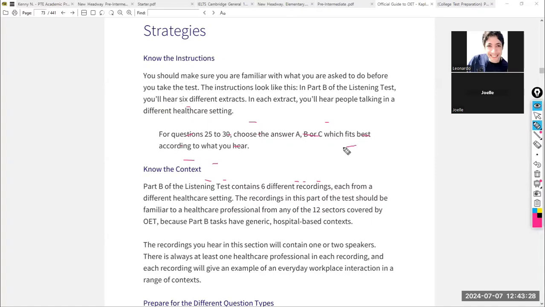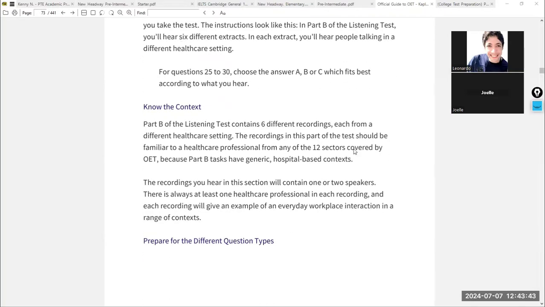Let me tell you something about choosing the correct multiple choice. You will notice, Joel, that the speakers are going to mention all the multiple choices, are going to talk about them, but you have to be careful, because you have to listen carefully to the main idea, just to check or to have your choice if the answer is A, or maybe B, or maybe C. Now, the context is really important.